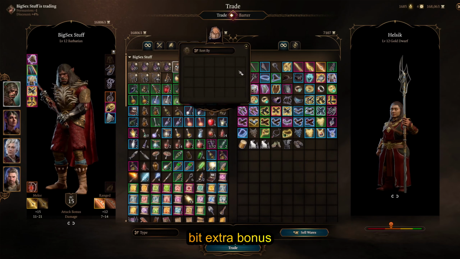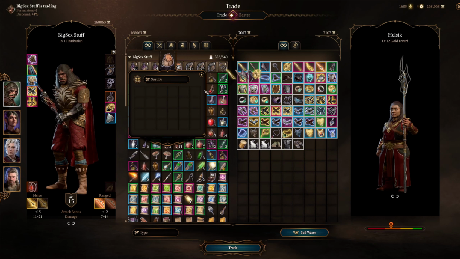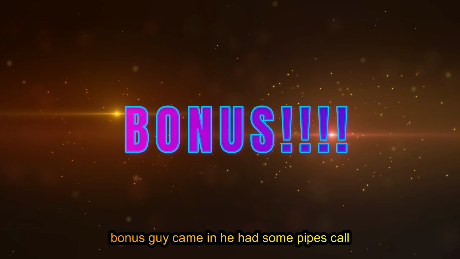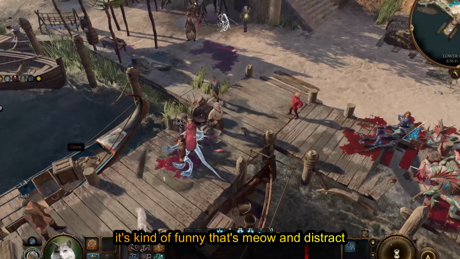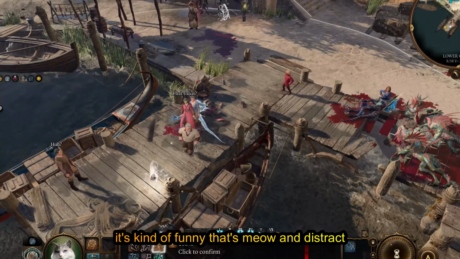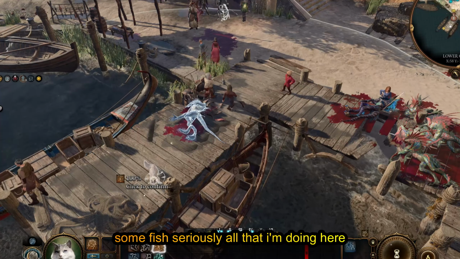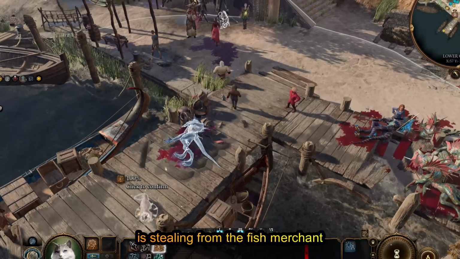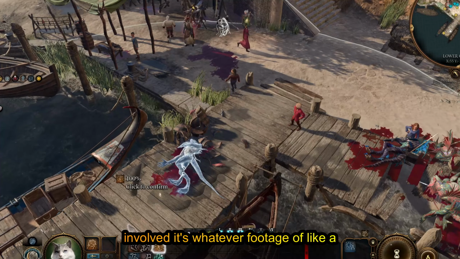Now for a little bit extra. Bonus time. Bonus time. Call this one the Catstraction. It's pretty stupid, it's pretty goofy, but hey, it's kind of funny. Cats meow and distract all who are around you just so you can steal some fish. Seriously, all that I'm doing here is stealing from the fish merchant. It gets a little out of hand, guards get involved, it's whatever.